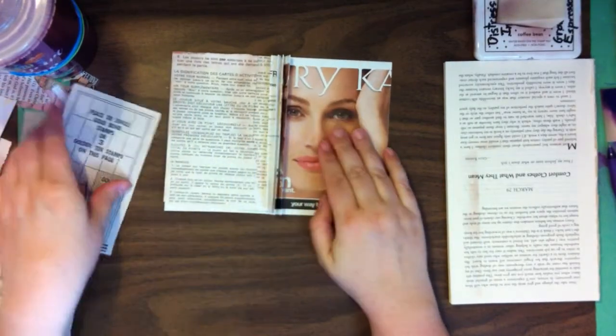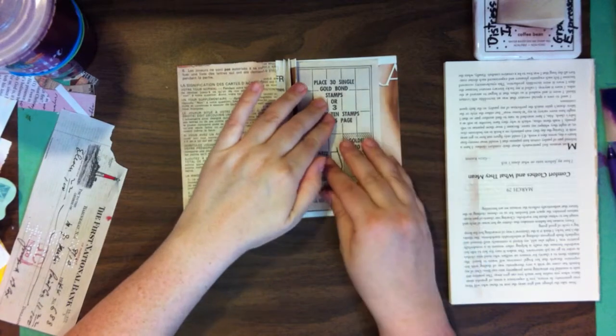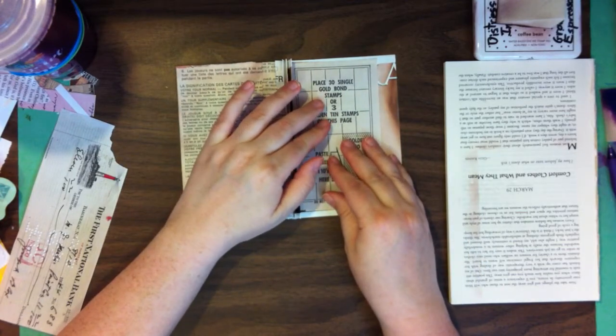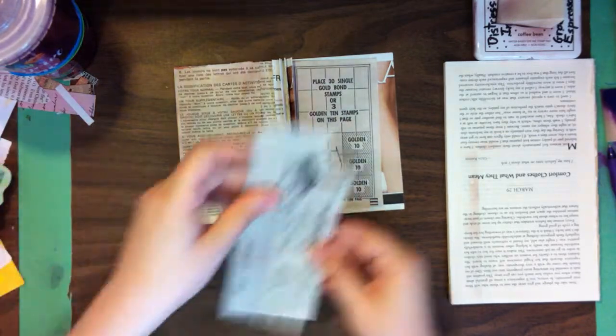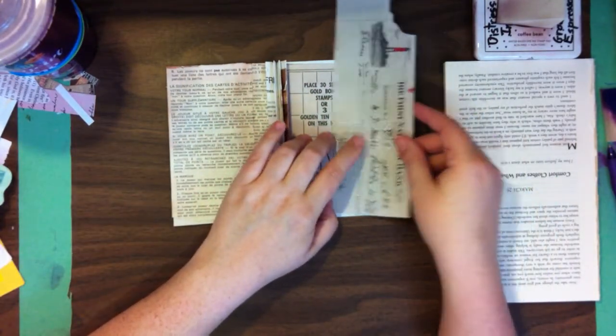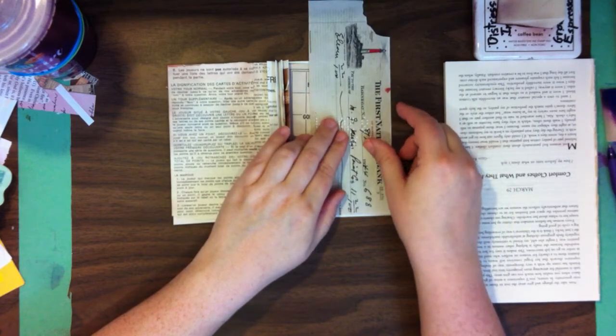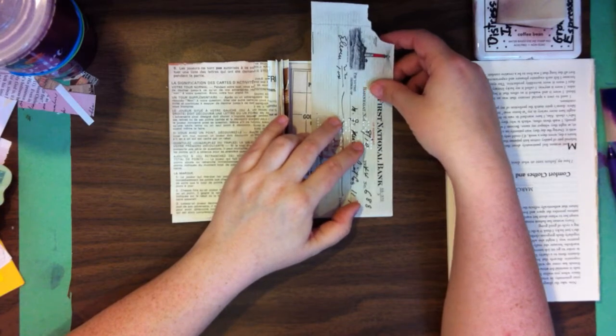So then I had this one. This is actually from an envelope, I think. But it's not quite big enough, you see? And so I was thinking, what if I put a piece of this old checked one there too? And that would be kind of fun, right? All these junky pieces.